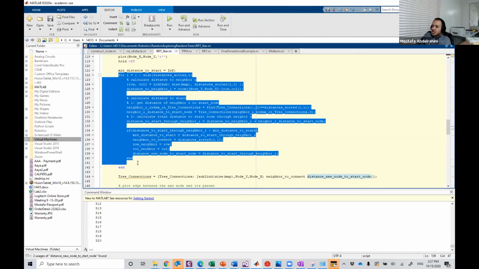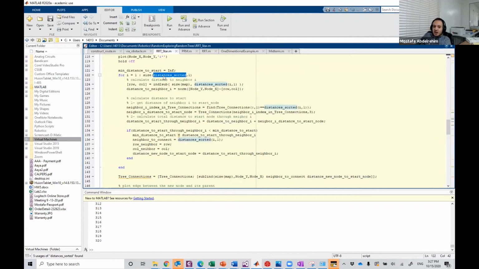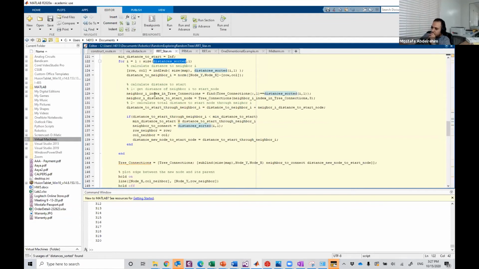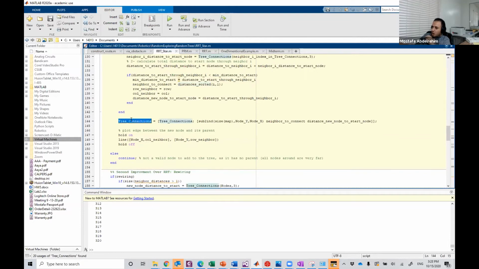When this loop is finished, when I have looped over all the elements inside the sorted distance array, I get the ID of the neighbor that gives me the shortest route to the start node. So I will add this information and the new node to the tree array.